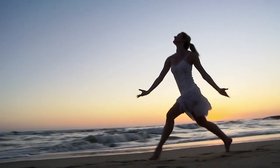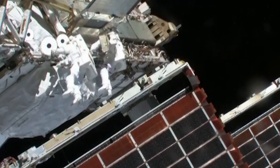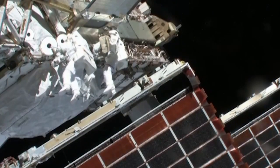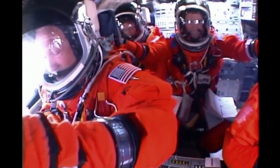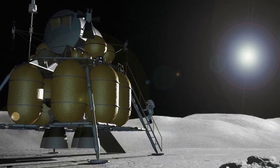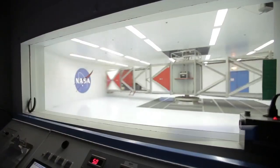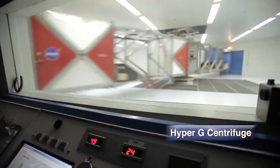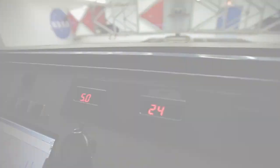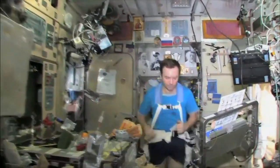For tens of thousands of years, human beings have thrived while living with the consistent force of gravity on Earth. But in space, people experience a variety of gravity levels — from the rocket launch, to floating in a spacecraft orbiting Earth, to walking on other worlds. The centrifuge helps us understand how the human body responds to these changes in gravity. This knowledge helps us develop countermeasures to ensure astronauts come home healthy.